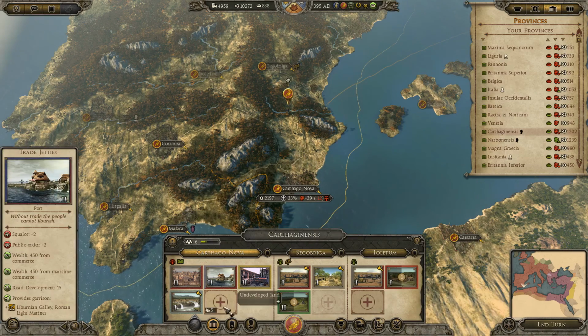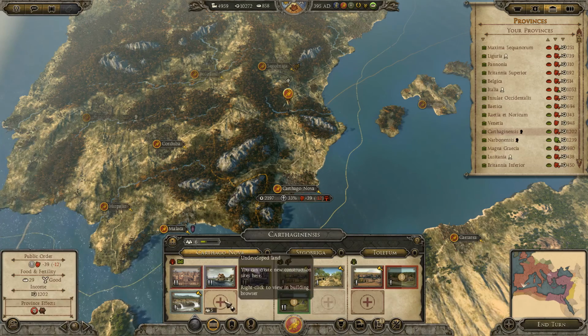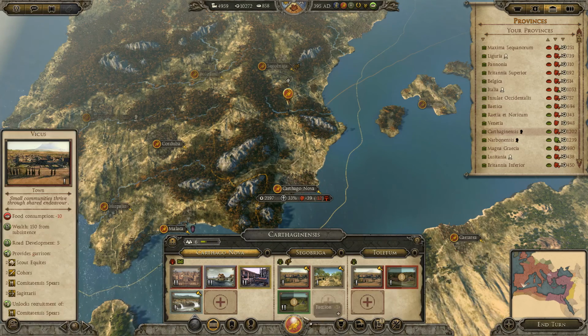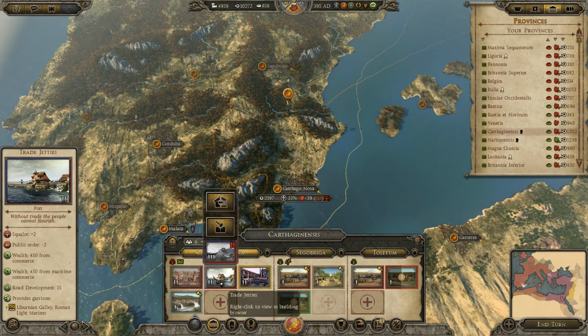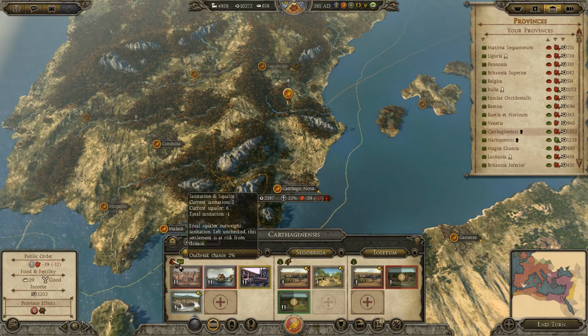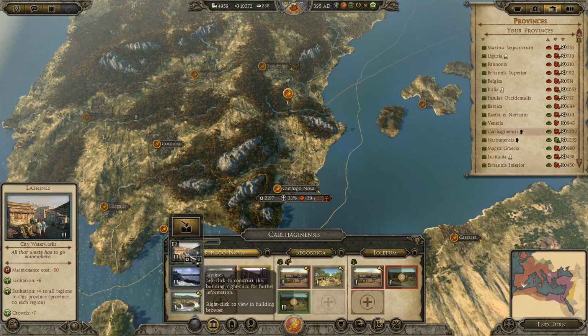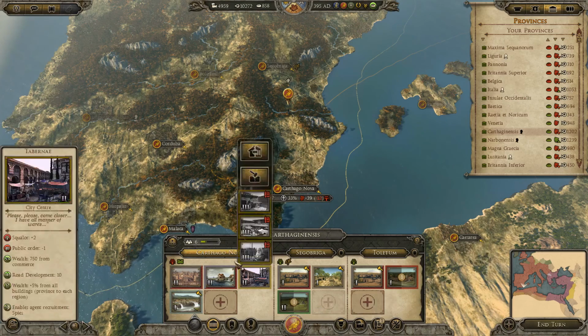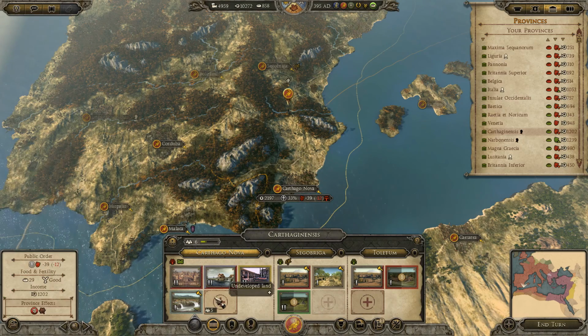Talentum, Carthanego. Part of me says food here. We could take the trade jetties down. You've still got a little bit of sanitation issue, but I think we're just gonna have to risk that. You've got 4, you've got 5.